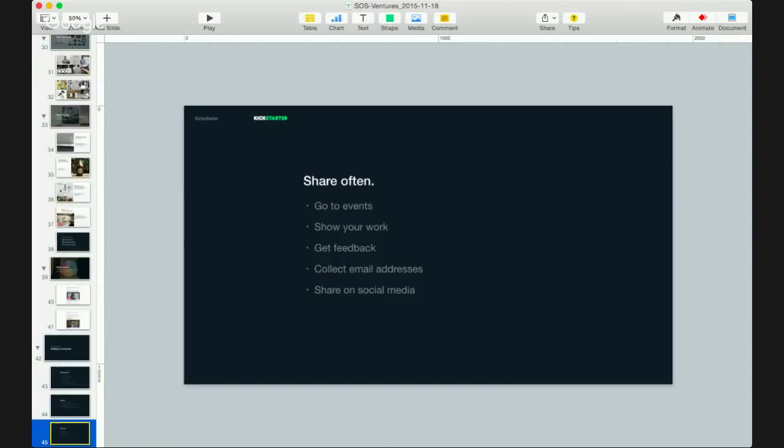One of the ways you're going to be able to build community is by sharing. Sharing what you're doing and your passion for it — finding avenues to share that — is really important. Real-world events let you touch people in a much deeper sense when you actually meet face-to-face, show your product or prototype, and have those conversations. Beyond that, online sharing in whatever environment makes sense is really important. Also, as you're sharing, think about building your social media presence and collecting email addresses — things you can do so that six months down the road, you've connected with people who are interested in what you're doing and you have a way to re-engage them.